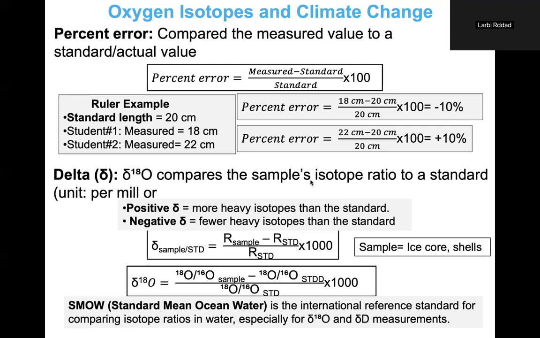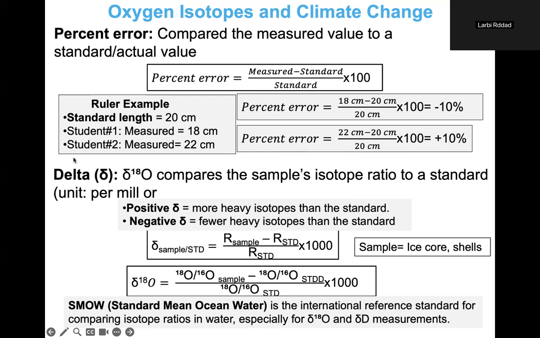So imagine, for example, another student finds exactly 20. Let's say student number three measured 20. So he gets the exact number, 20 and 20, the same. In this case, the percent error for that student who got 20 centimeters is 20 minus 20 over 20. 20 minus 20 is 0. 0 over 20 is 0. 0 times 100 is 0. 0%, which means that student made no mistake. The percent error of that student is 0 because he got exactly 20 centimeters.